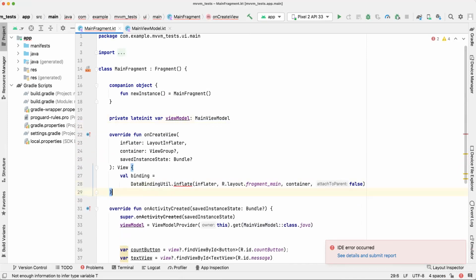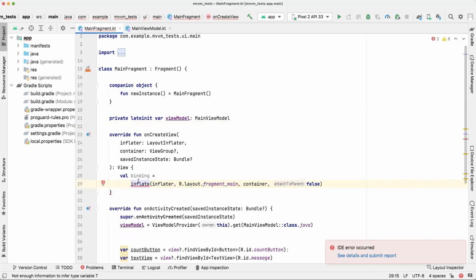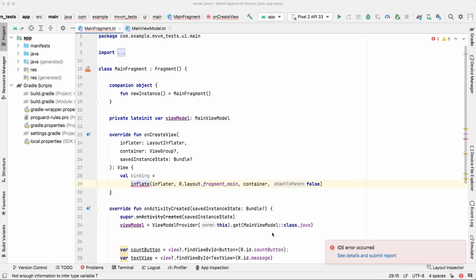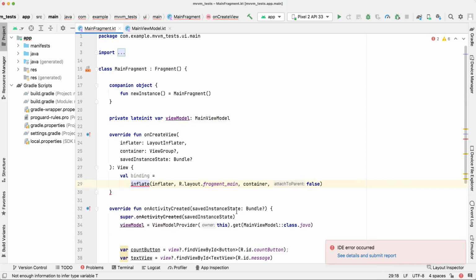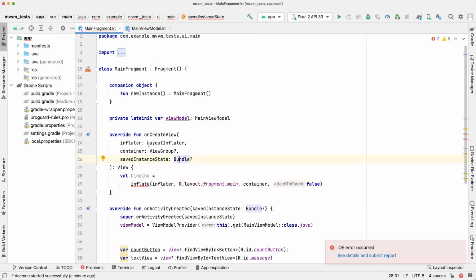Anyone have an idea why the binding is not accessing? Inflate. Oh. Fragment.